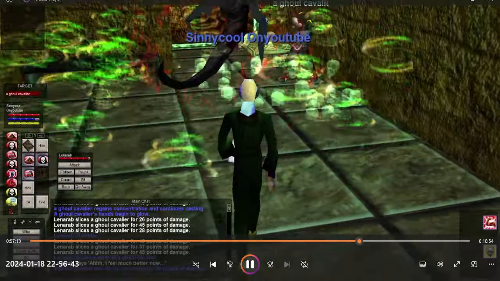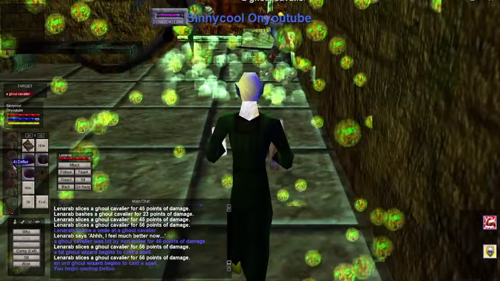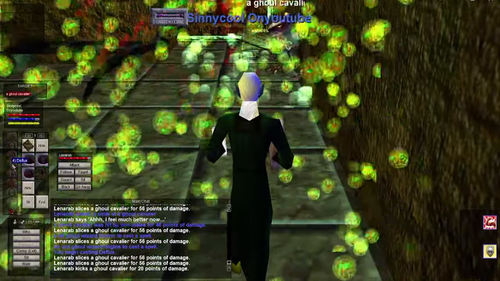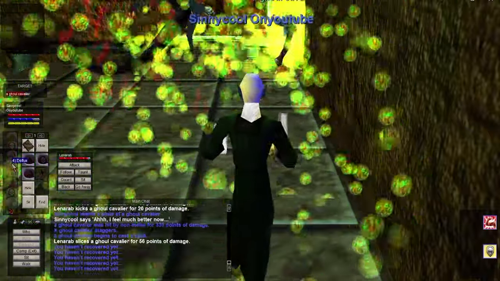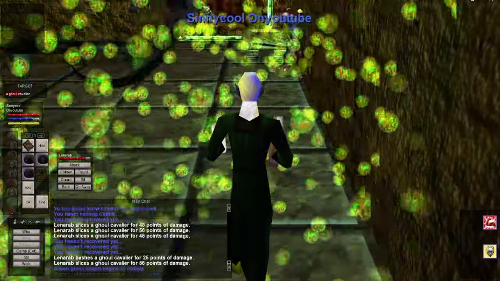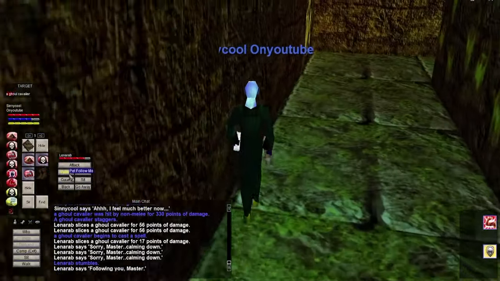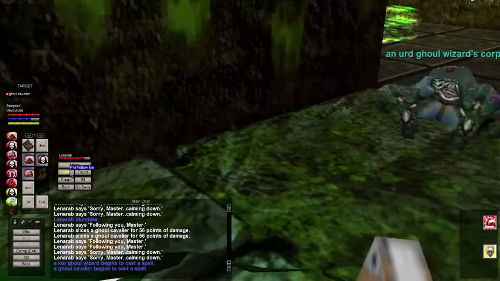Pet procking. I wonder if the Cav procs. We'll have to see. Swinging pretty slow. He might have procced right there. He did something. He did a little backflip. I think he's a paladin, though, so he might have some spells. So he can't. And then I walk away like a dummy.